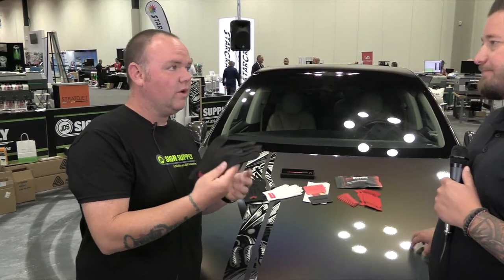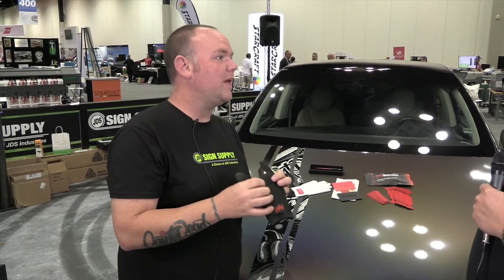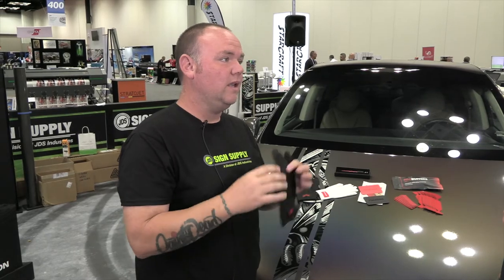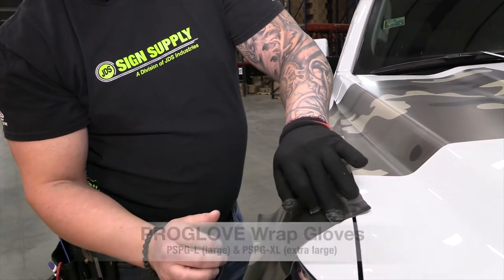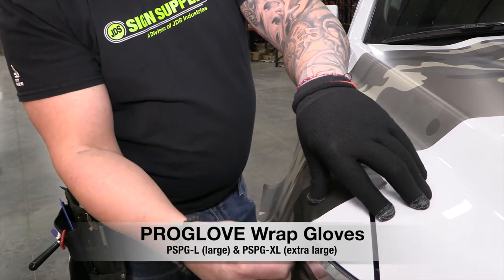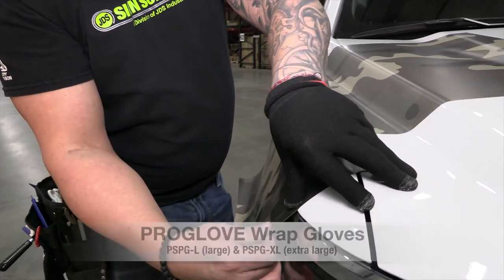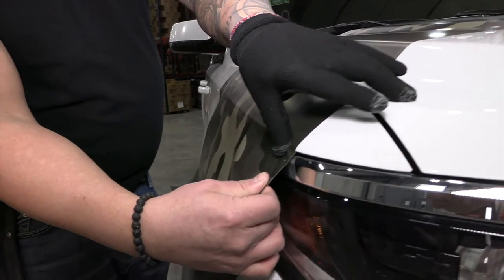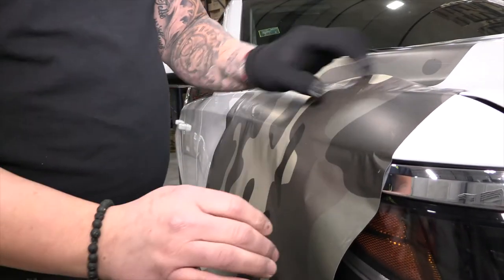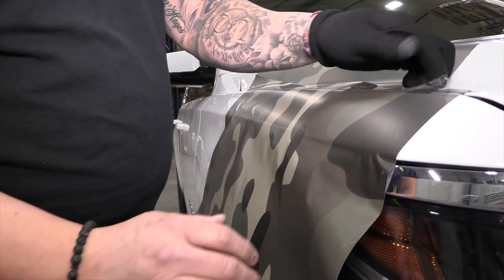So we'll start out with our introductory glove. This was our first product ever back in 2015. It was just a standard glove and we made it black. I got a lot of feedback on a black glove, but ultimately a black glove on anybody's hand, no matter if it's used the first time or the 20th time, looks clean. I wanted to create an image that these installers and artists are clean and in a clean environment. They're doing a job that is going to enforce a clean end product for a customer. So a black glove was the home run for me.